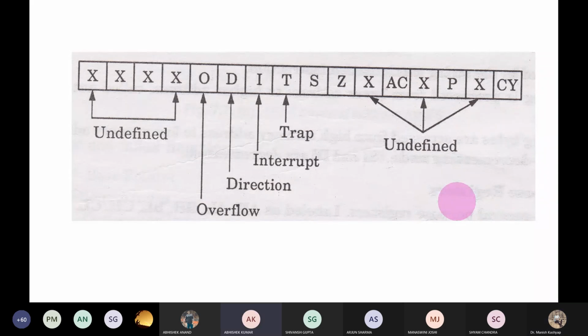Yes or no? What is the use of trap interrupt? Trap interrupt. When you write your program and run it, we have two options. We can run the program in one go, or we can alternatively run the program line by line so that we can see every output. This is what we were doing in the programming classes, right?